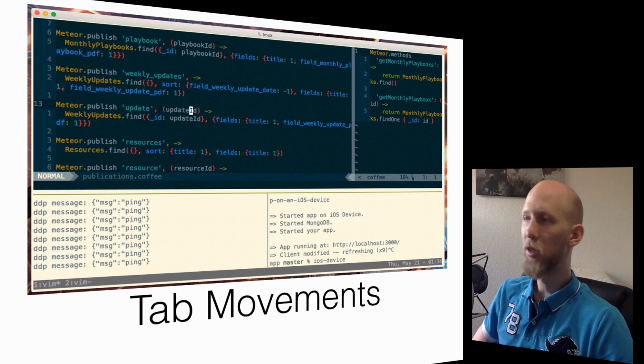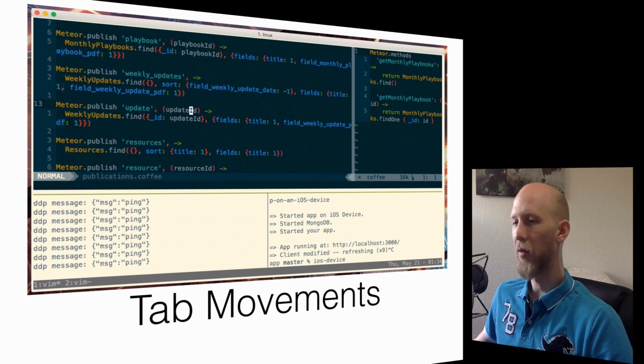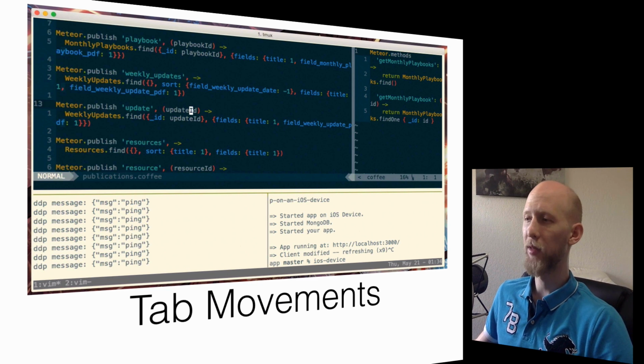I don't have to click between the windows. It's very fast. I am able to get between the stuff very quickly. So that's definitely something you want to have set up.